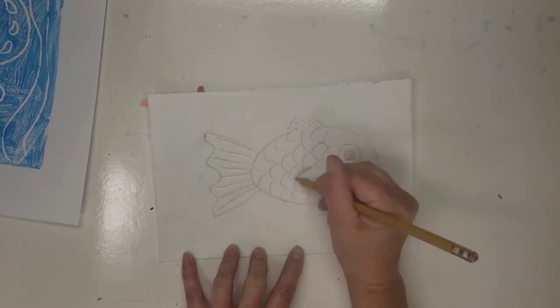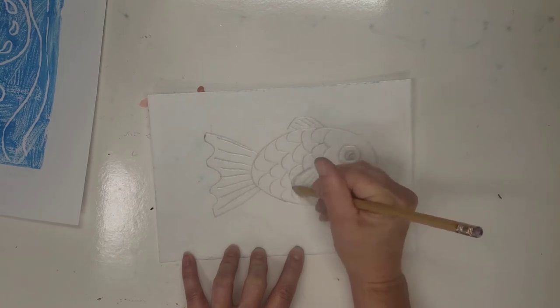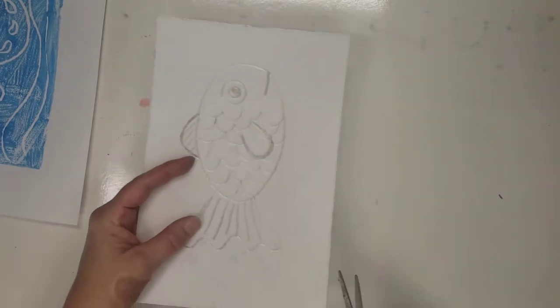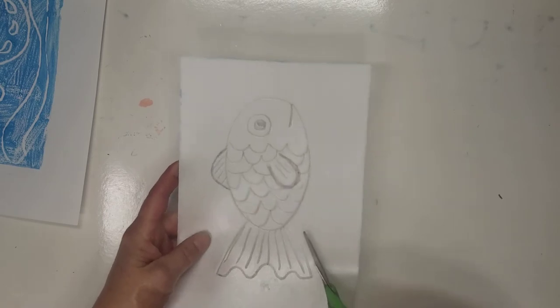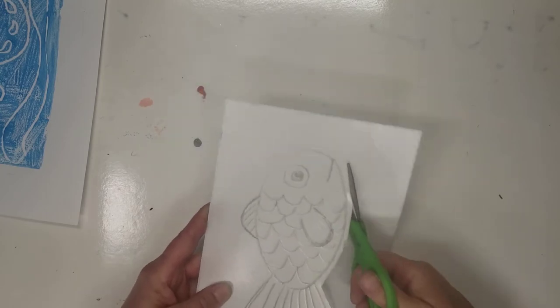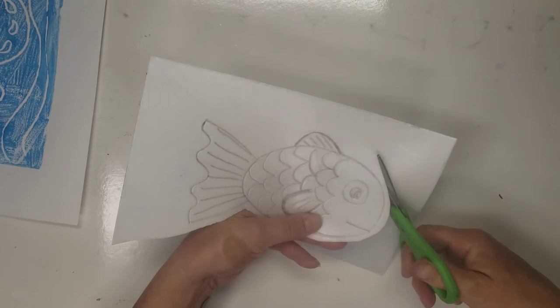You can decide that some of your lines are going to be thicker and some of them thinner — that is up to you. Now I'm ready to cut it out. I'm going to take my scissors and do not cut on the line; leave a little edge, just a little bit — you don't need much. If you made your fish with lots of details, you could always ask a parent to cut it for you if it's too complicated.